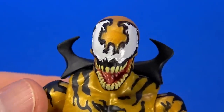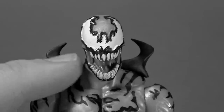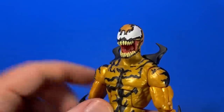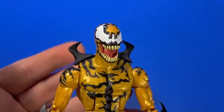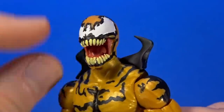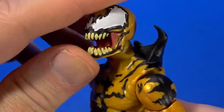You could see a difference though. If you saw this in black and white, you could tell that this isn't Carnage. Maybe it's because the eyes are attached together or something. It's altered just enough to differentiate the two. But that's a good sculpt. I like the teeth sticking out. And while I don't usually like wide open mouths screaming or yelling or whatever, I feel like it's okay here. It's supposed to be that way. And then for a second I thought, oh, that looks like a seam in there. Does the tongue or jaw move? And it doesn't. It's just a softer piece.